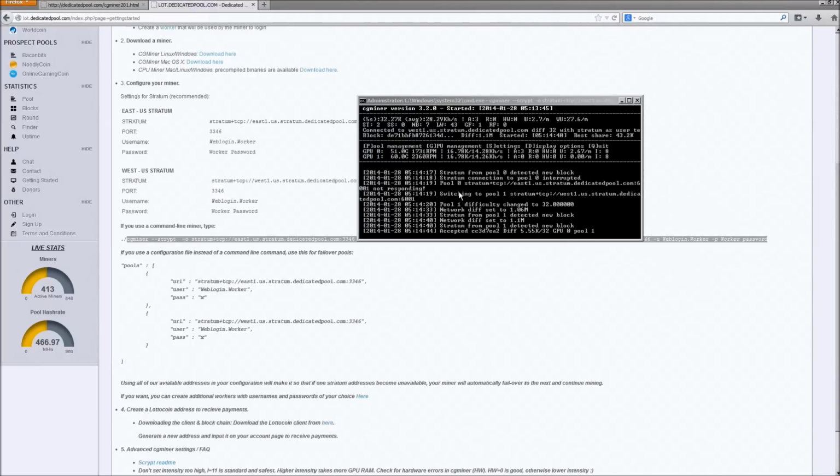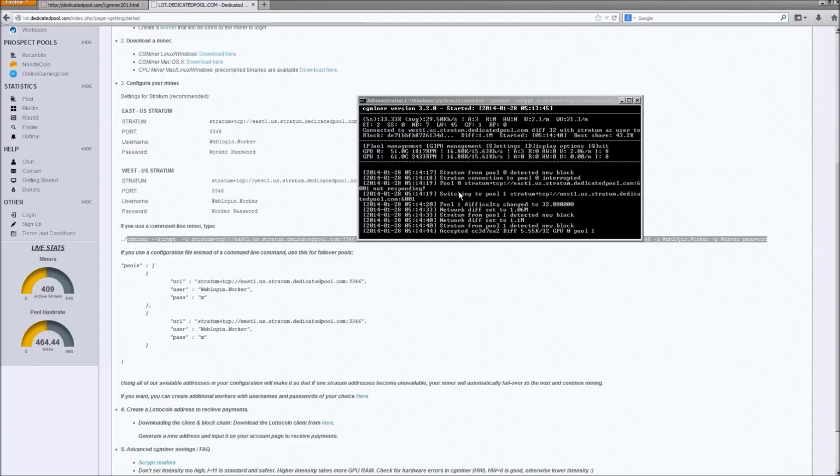If you're not using failovers, you're really sticking your neck out there when you go to sleep, because any pool could go down for whatever reason. And if it does, you're going to be a really sad doggy when you wake up in the morning and you don't have the coins that you expected, because your CGMINER was connected to a pool that failed. Okay, so it's always good to at least have 2 failovers.